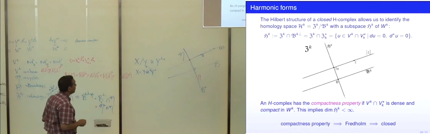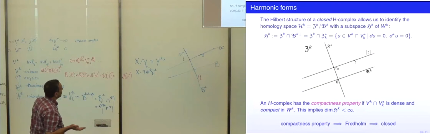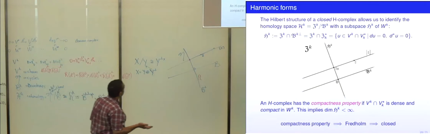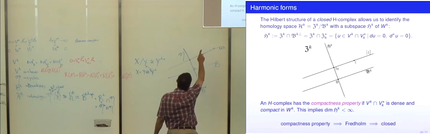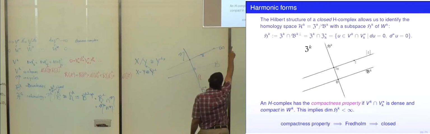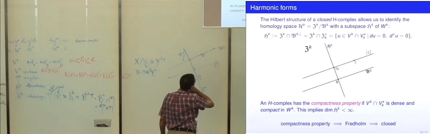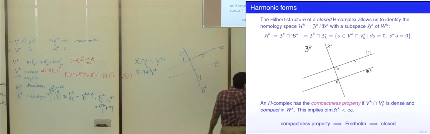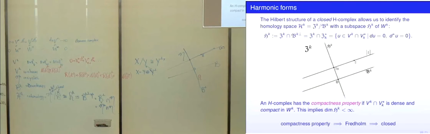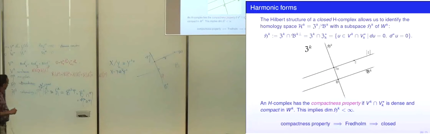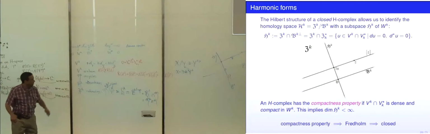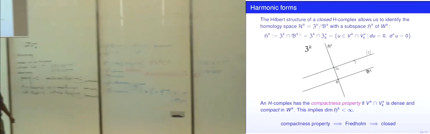Okay, so there's not too much more to say about it because it's all very simple, but it's very, very fundamental. So I don't want to rush over this point. So the harmonic forms H^k are defined to be Z^k intersect Z^k star. So they're everything in the domains of both the operators, and so both du and d star u are equal to 0. And they're isomorphic to the cohomology.